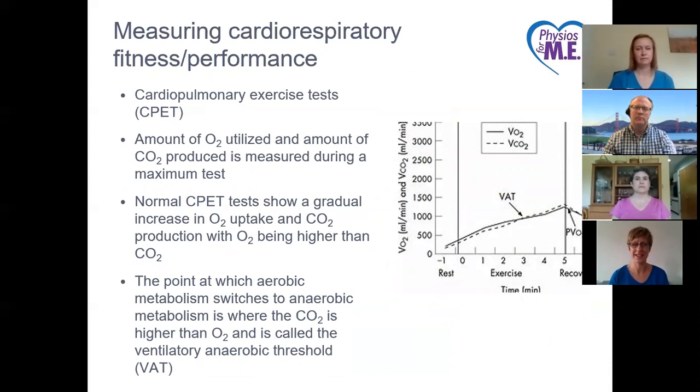Mostly through cardiopulmonary exercise testing, or CPET. It's mostly used by elite athletes and sports people to measure cardiorespiratory performance over time, although in the US, it's used by the WorkWell Foundation to test people with ME. Simplistically, the person sits on a bike — or sometimes a treadmill — with tubes, monitors and a face mask that measures expired carbon dioxide and oxygen consumption, as the person cycles at a steady rate with slow increases of resistance, while measurements of blood pressure, heart rate, oxygen saturation, and expired gases are taken.